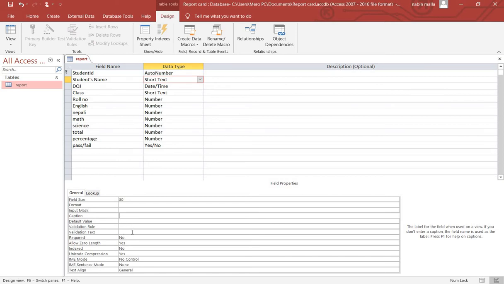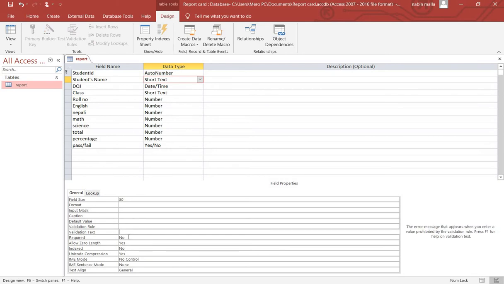This validation rule and validation text are especially used for numeric values, but we can use this validation rule for text also. Let's say validation text.